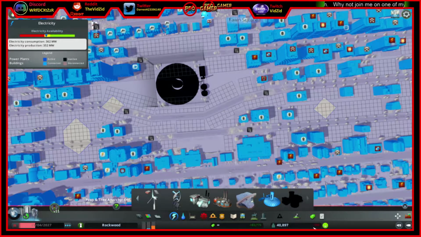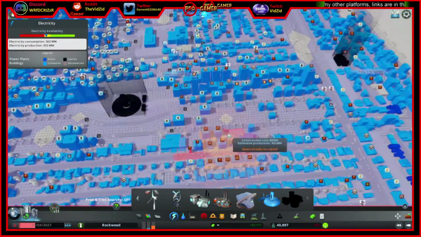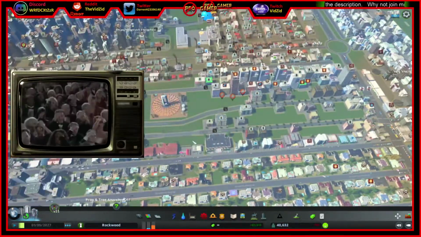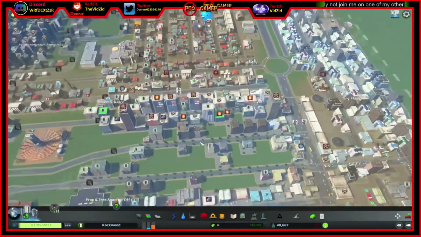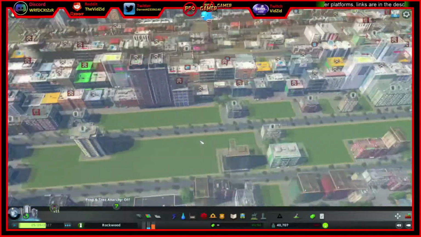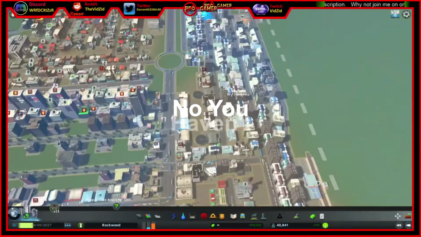And of course we've got people moving out because of the earthquake, so this is not good. And we have a rubbish problem. Oh, of course it's not going to solve the problem because we were paused. Okay, that's the electricity problem sorted. Lots of people are calling out for police and whatnot. And rubbish. I'm hoping that will sort itself out now we've fixed the roads and stuff.